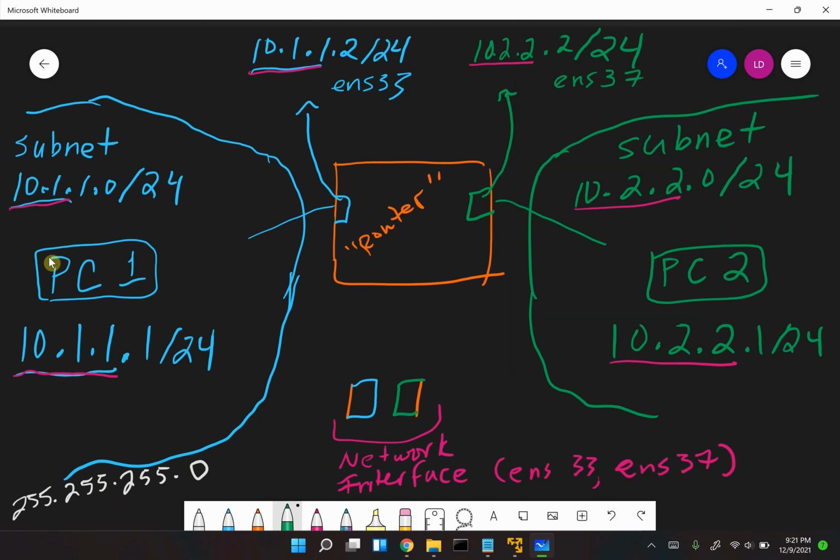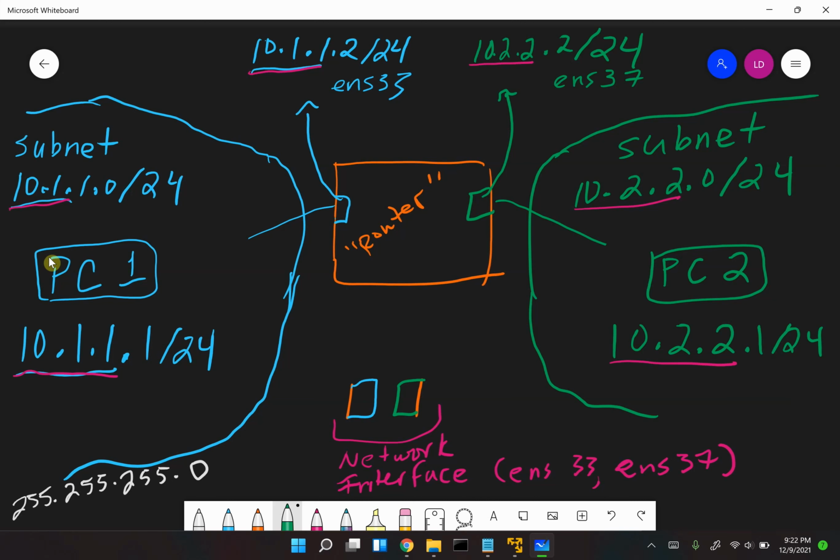Let's look at this. This is subnet 2, effectively 10.2.2.0. That's /24. That's the subnet. But the host or the PC's IP address is going to be 10.2.2.1/24. So that's our IP address for our PC. Now our router, like I said, has 2 doors, 1 in, 1 out, basically going from one network to the other, from the front yard to the backyard, or however you want to look at it. Each of these is going to have its own address.